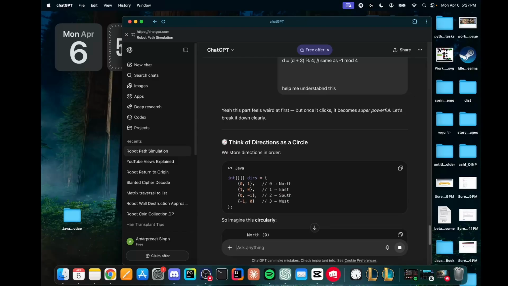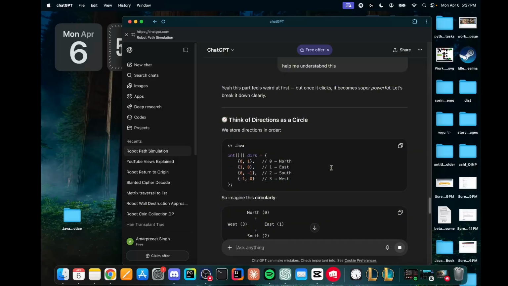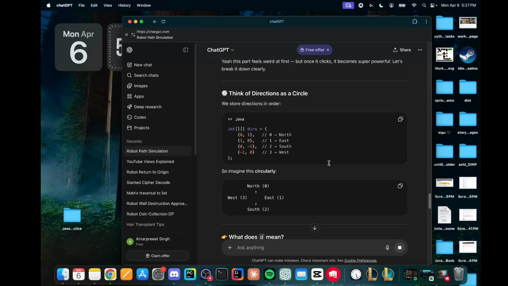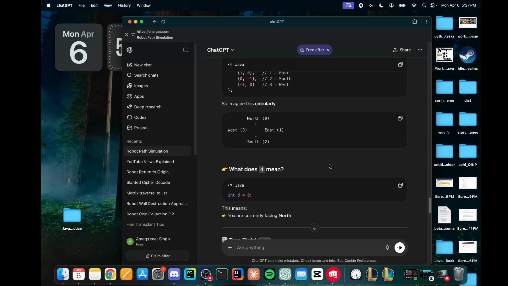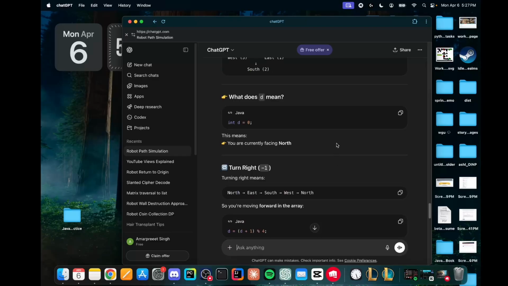Think of directions as a circle. So 0, 1, 2, 3. What does D mean? We're currently facing north.